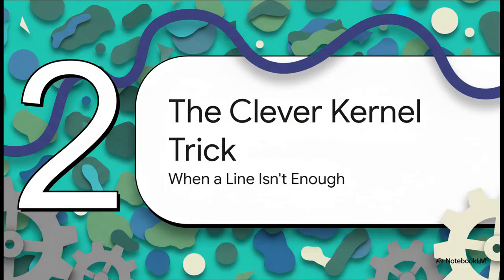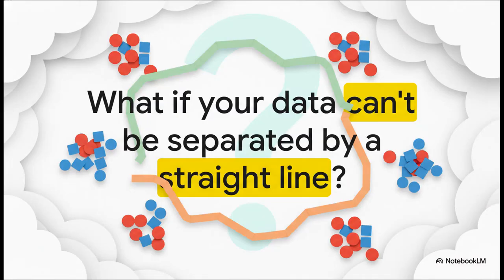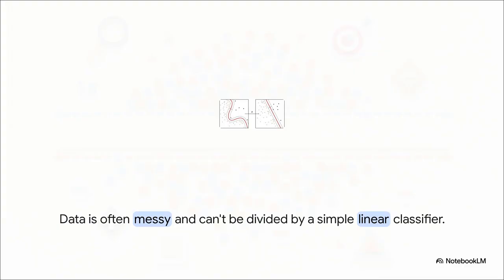But, so far, we've only been looking at data that's nicely laid out, easy to separate with a straight line. The real world is rarely that clean, which brings us to one of the most brilliant and, honestly, coolest ideas in all of machine learning. I mean, what do you do when your data is all mixed up? When there's just no way you can draw a single straight line to cleanly divide the two groups? Sometimes the data is just a jumbled mess.